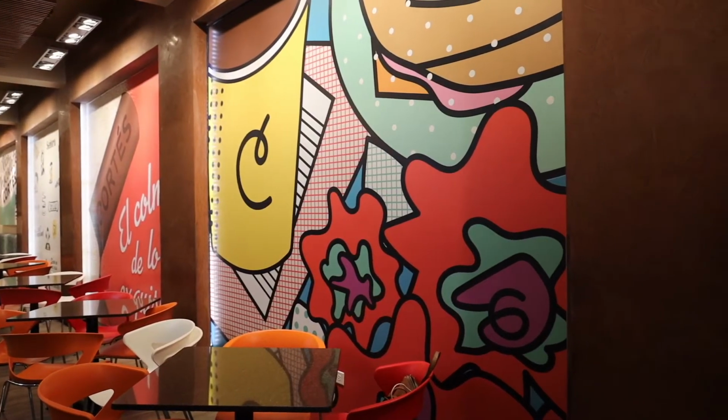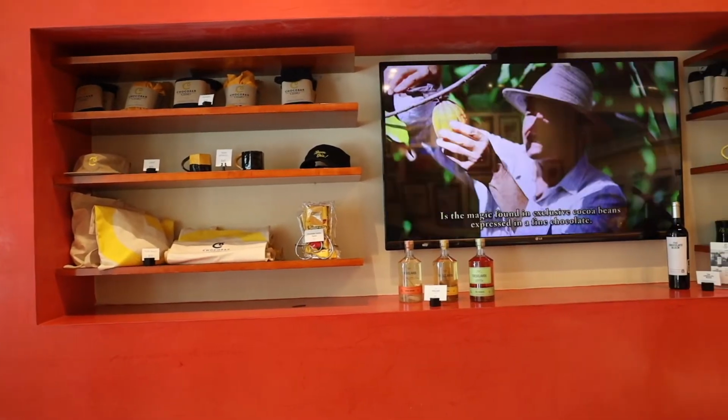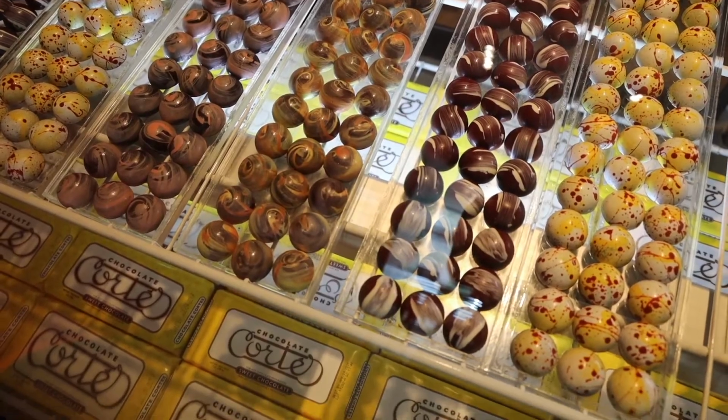Just arrived here at Choco Cortez in Old San Juan. They are from the Chocolate Cortez family. Let's Choco see what they have for us. I think the drink is gonna have chocolate. I'm very excited. Buen día.